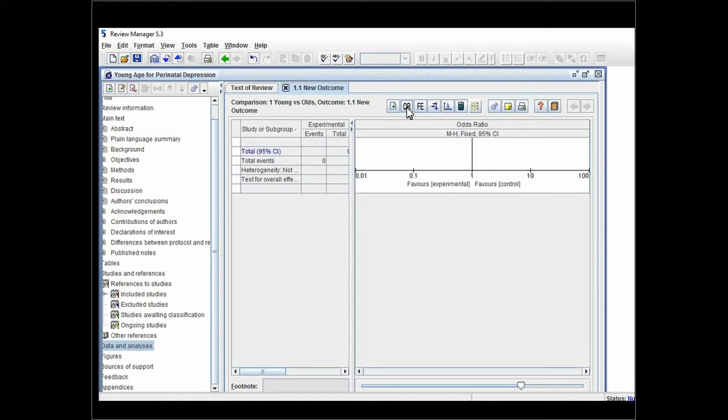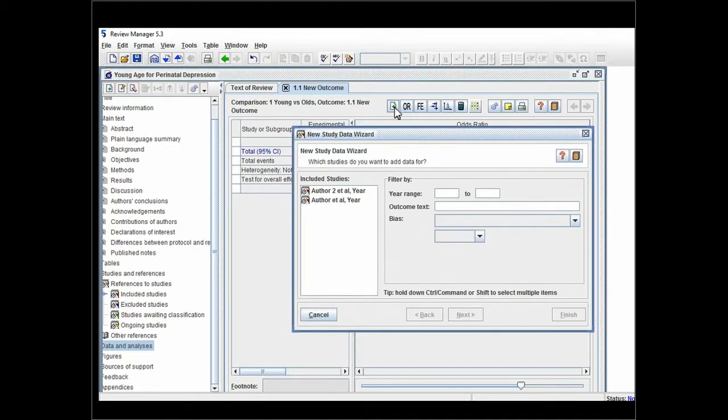It's going to calculate an odds ratio for you, but you can only do that once you've entered the data. So on the left side of the screen is where you would usually see the data, but you don't have an opportunity to enter it because you need information. And so to enter that information, you need to click on the plus arrow to the left of the odds ratio icon. That's Add Study Data. And here is where you can add information from all of your studies.